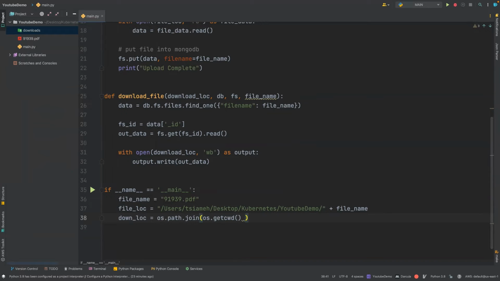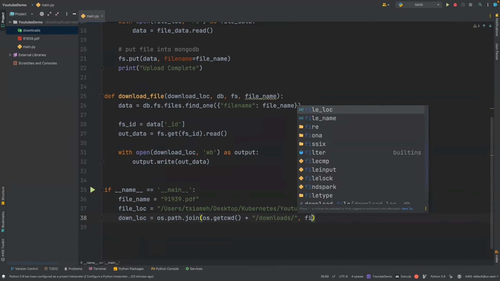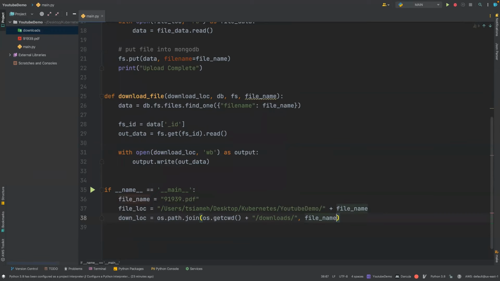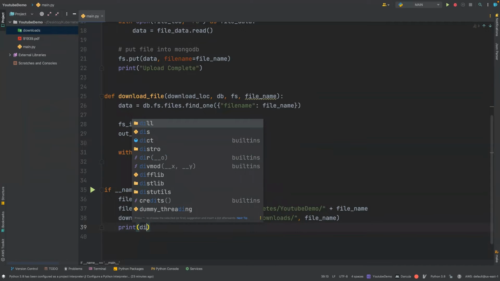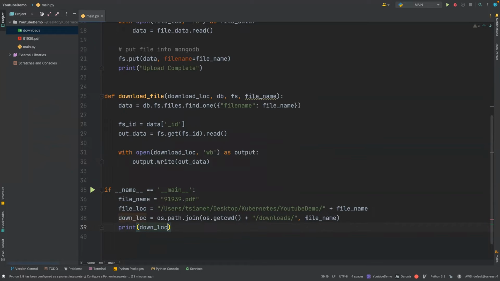Then I want to append downloads to it. Once I do that, I want to pass in the file name. Okay, so let's print the download location and see how it looks.